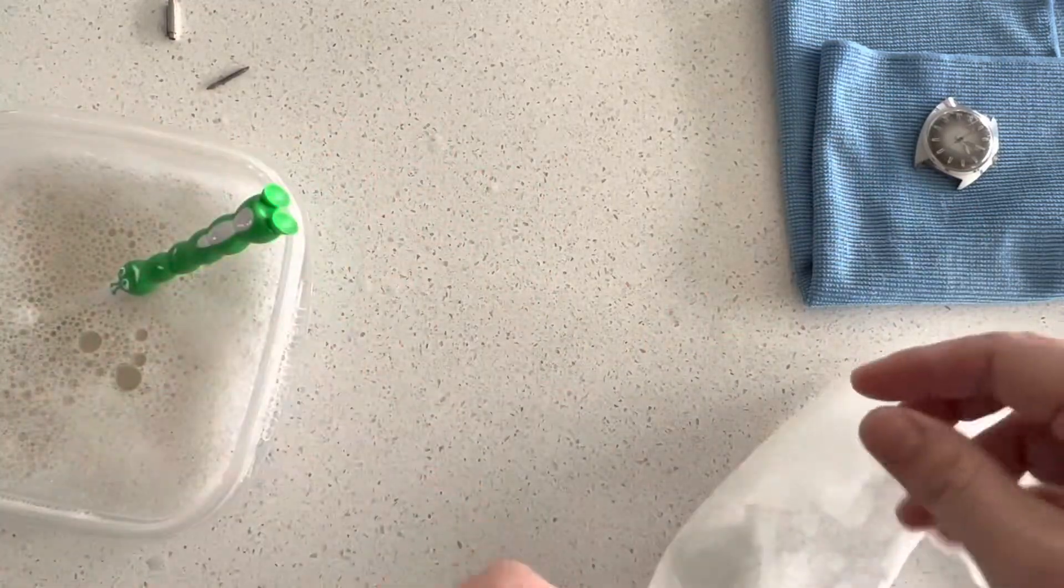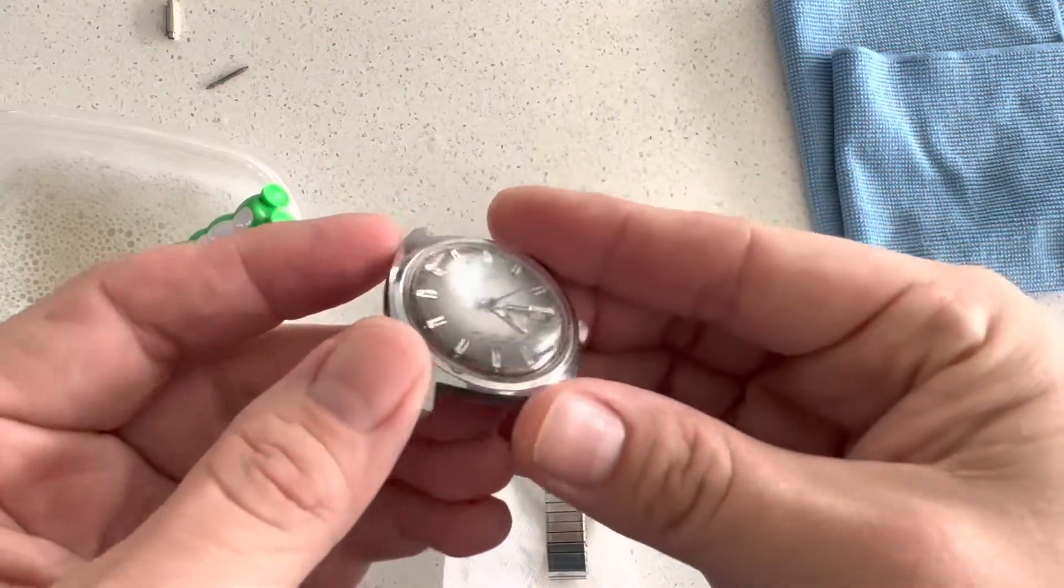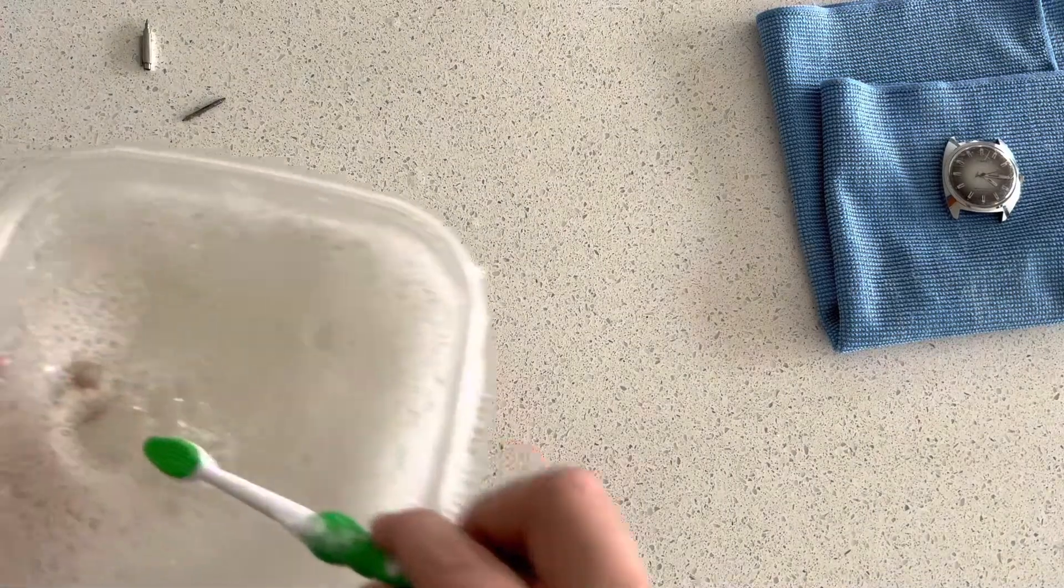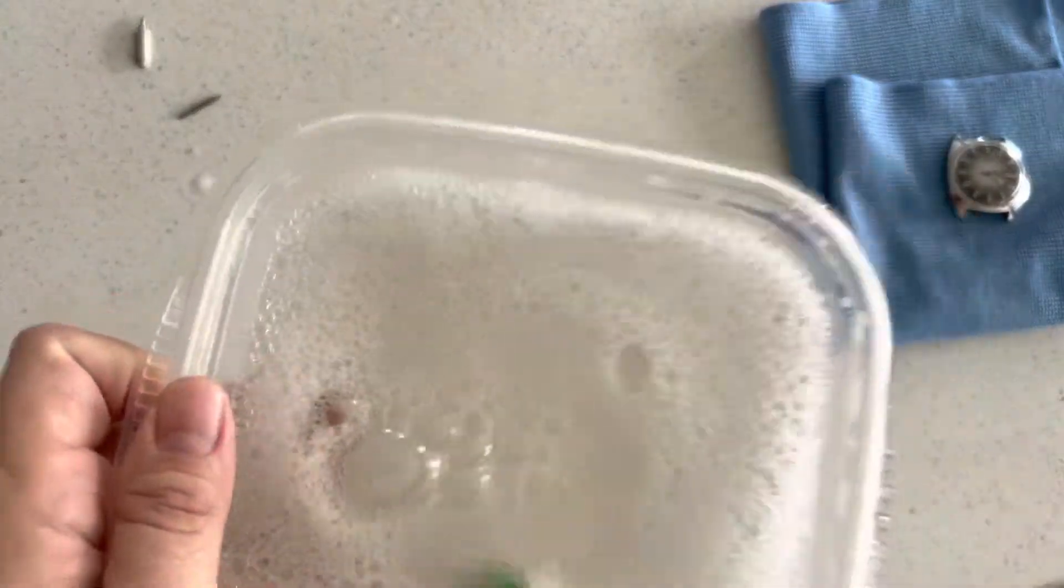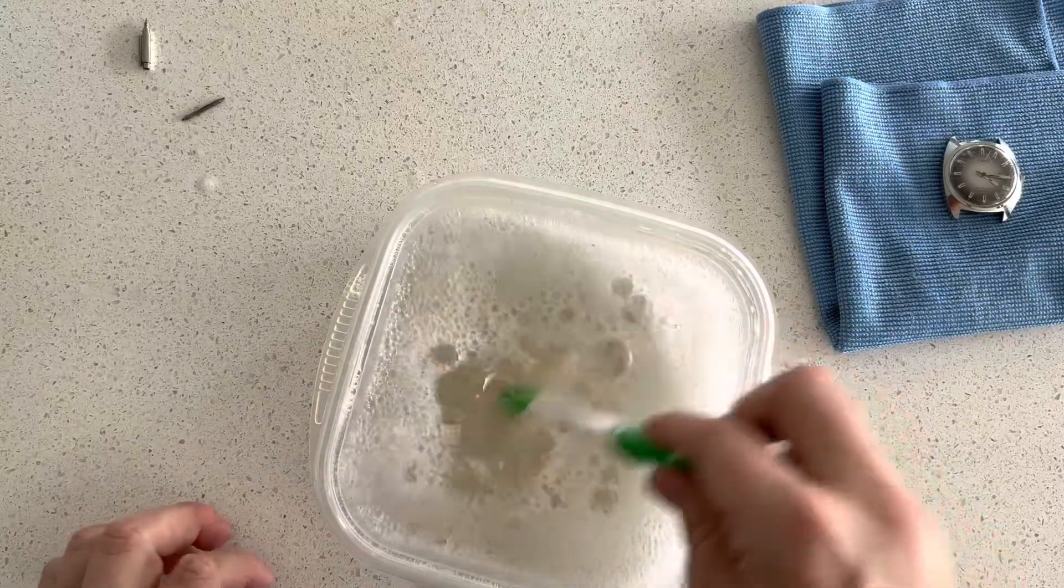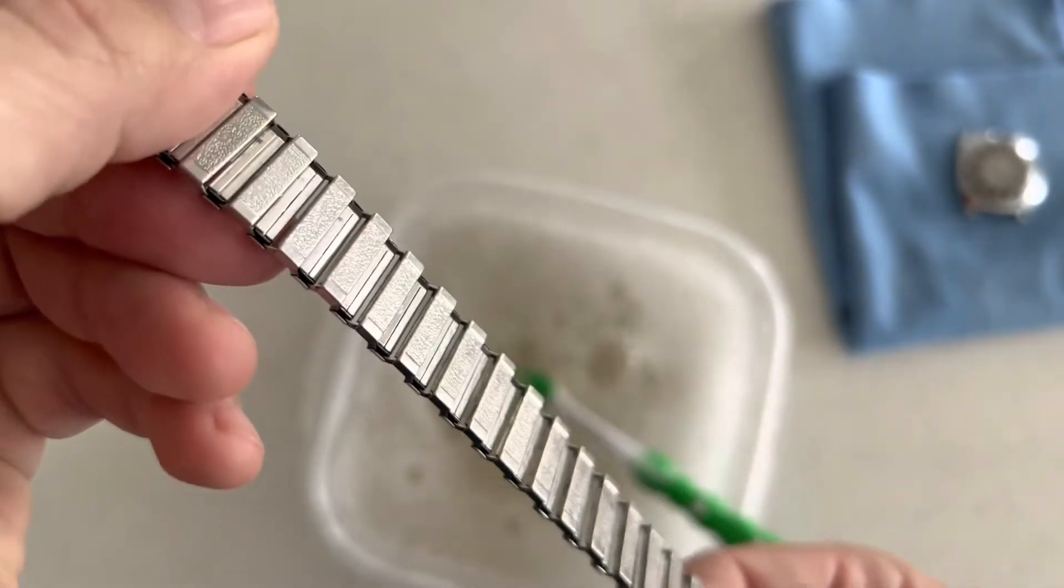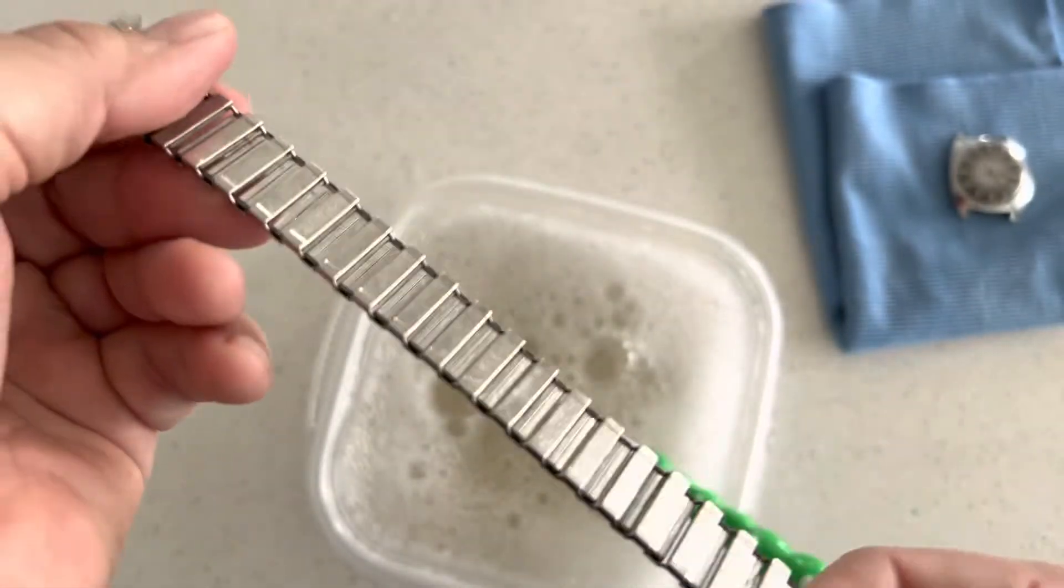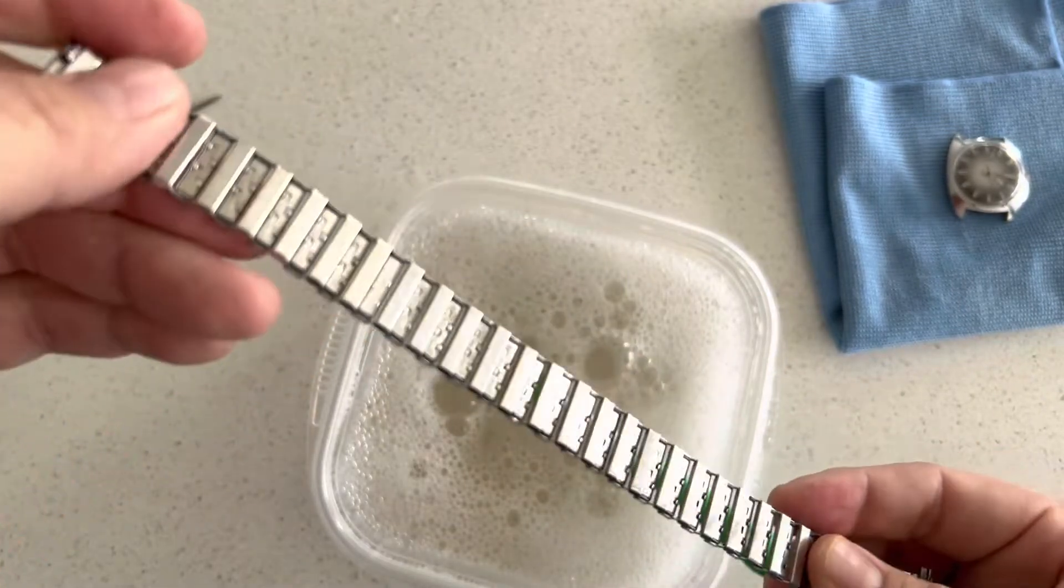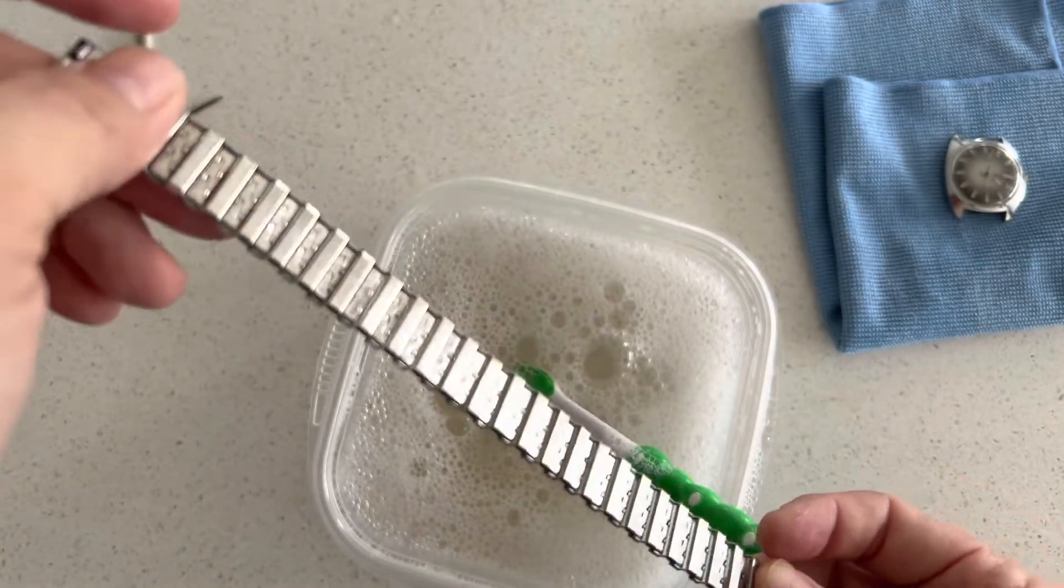So a quick little observation. We did apparently get a fair amount of dirt off of that watch. This water is fairly discolored. So that's just from the band. I do think that actually looks pretty good. I took it over to the window and got a really good look at it. And it looks like even on the side that touches the wearer's skin, things are looking pretty good.